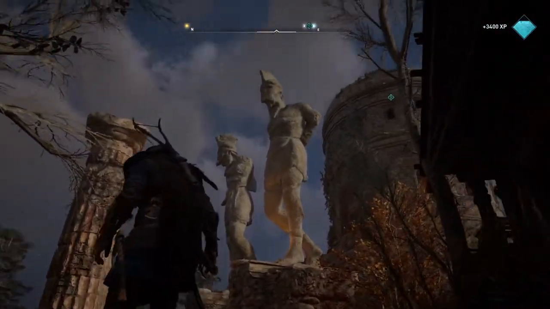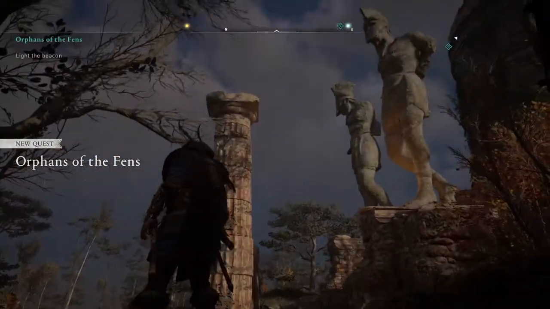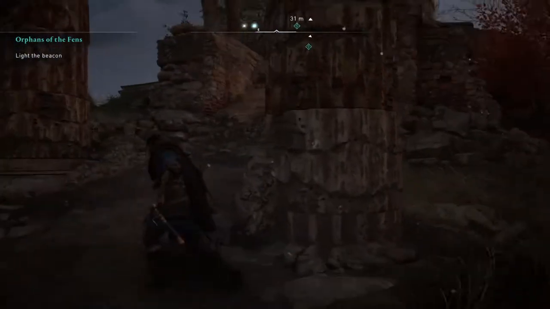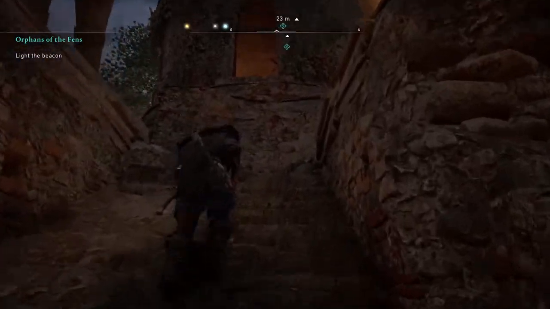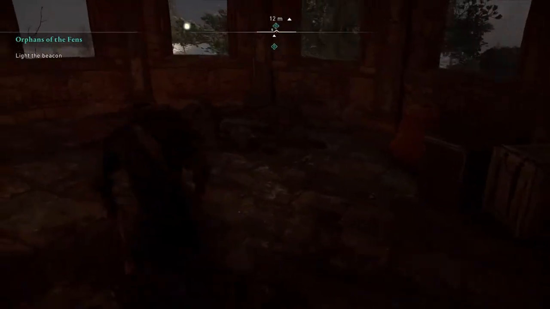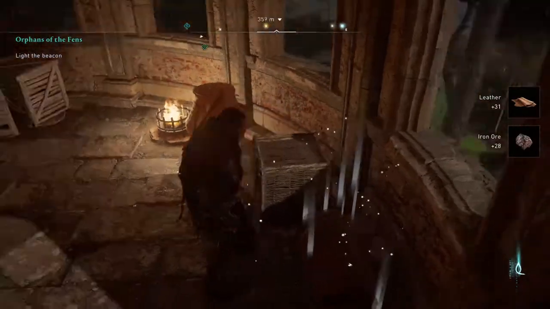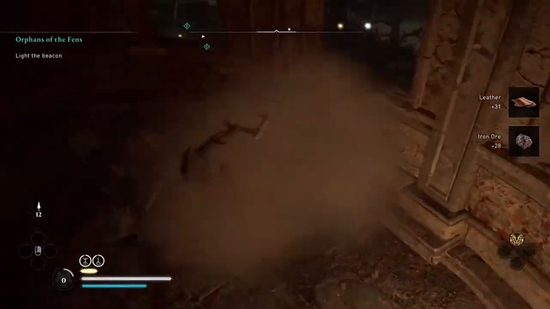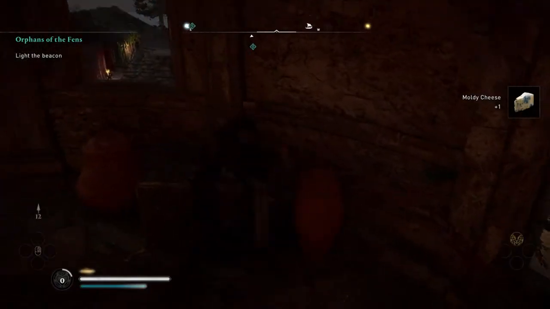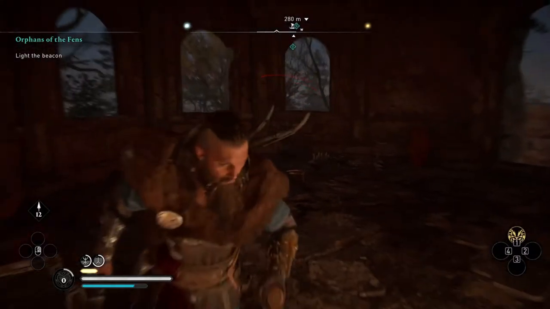So these look like old Roman or Greek statues, especially the architect there. All this is so cool. What'd I get here? More leather, more iron. Oh. What the hell?